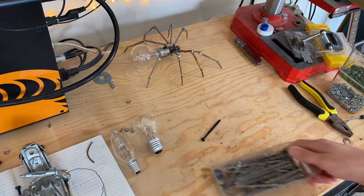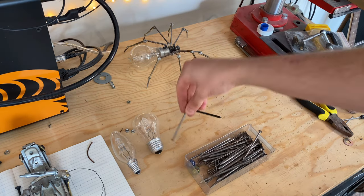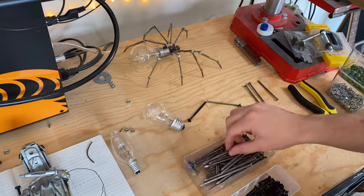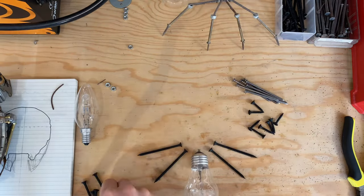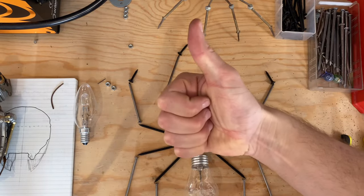For the legs I need to pick three segments: two long and one short. I'm using an old build that's a similar size to see how different nails and screws measure up and how these fit together. I also need to make sure that I have eight of each part because the symmetry is very important. I've got enough parts so now I'm just laying them out in a spider shape to try and visualize what this will actually look like.